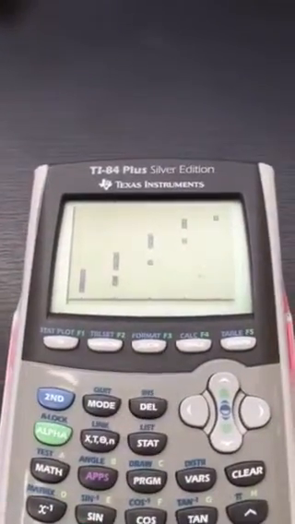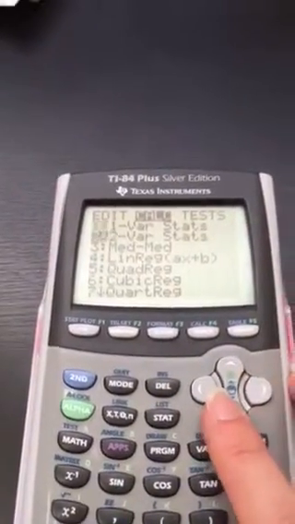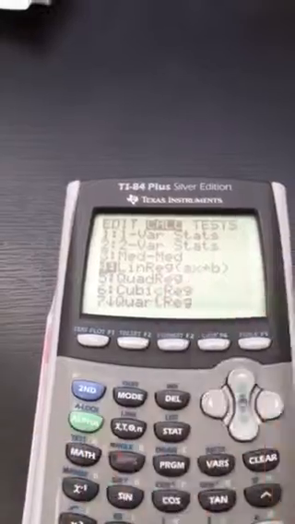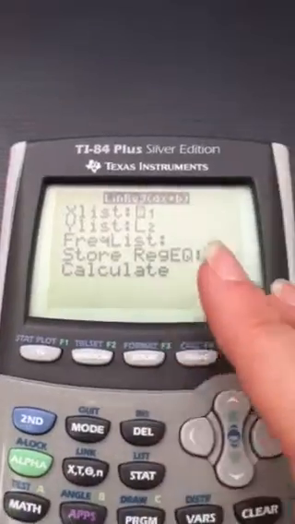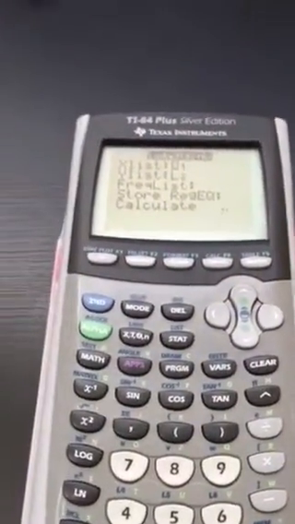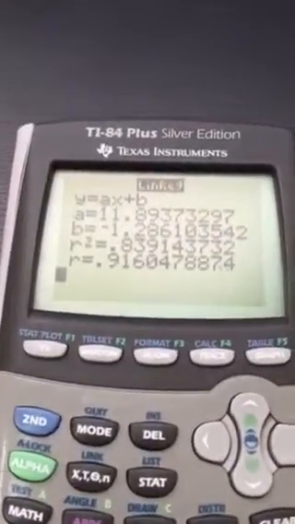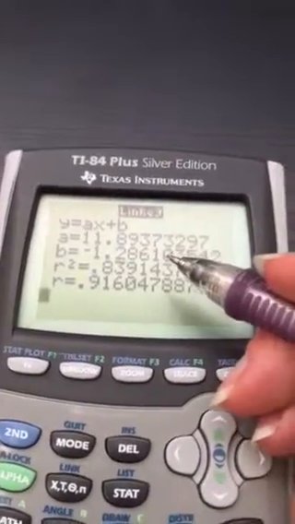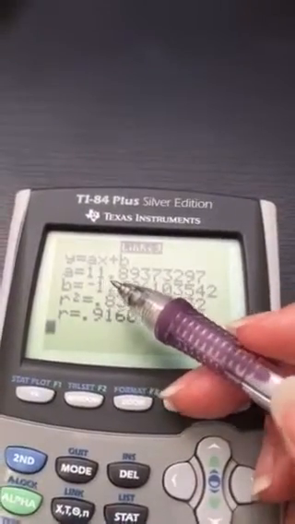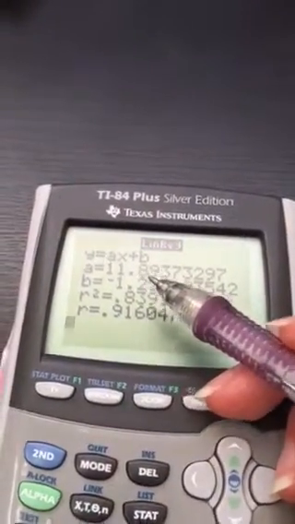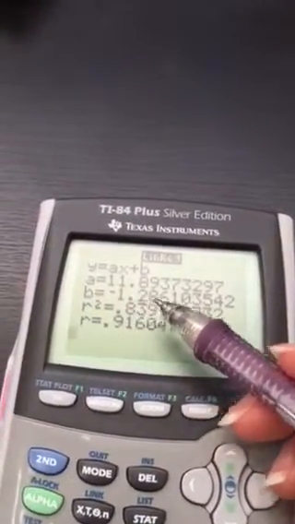To find the least squares regression line, I am going to go to Stat, over to Calc, and then down to Linear Regression. This is what we're doing in this chapter, linear regression, and I'm going to hit Enter. I want it to do L1 and L2. I'm just going to hit enter until it goes down to calculate. And there it gives me the values of the coefficients and R squared and R values. This is the slope, 11.89, and I wrote 11.8938 on my paper. And the y-intercept is negative 1.29.